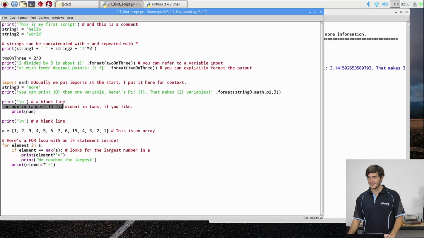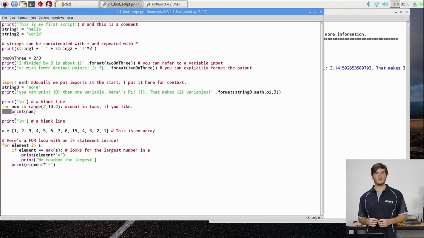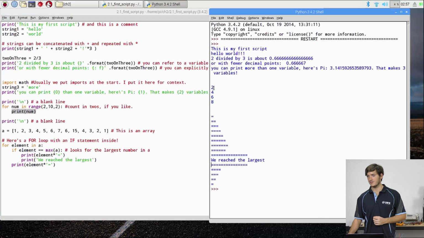When we come down into the next line, we can see that we're indented with white space. Python uses white space for code structure, so you need to make sure that that indent is there. If you didn't have the indent there, you would have an empty for loop. It also kind of forces you to keep your code looking good, because if it looks good, it'll run well. So inside this for loop, the only line that we have is to print num, and you can see that we get 2, 4, 6, 8. We don't get 10, because as the loop increments from 8 to 10, it's reached the end of its range, and it meets the condition that it is now outside the loop. So it doesn't execute for 10.